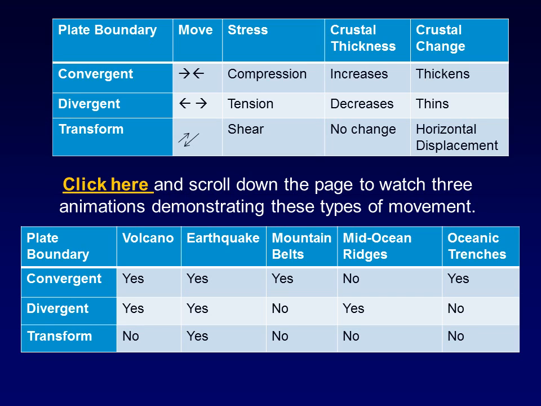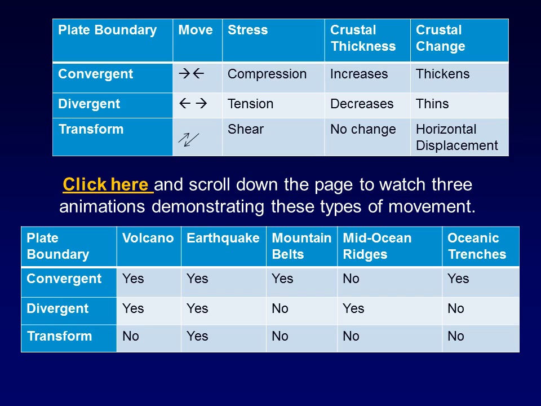Our next feature is mountain belts. And yes, we do get mountain belts with convergent boundaries, particularly if we have two continental plates colliding. Then you can kind of think of it like a train wreck. There's none of that subduction. No plate goes below, really. It's just a huge pileup, and you get very high mountains. This is what happened in the Himalayas on the Tibetan Plateau that we looked at. Our next feature, the mid-ocean ridge. No, we do not find mid-ocean ridges at convergent boundaries.